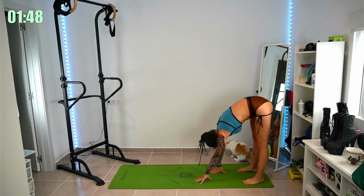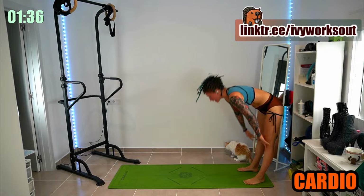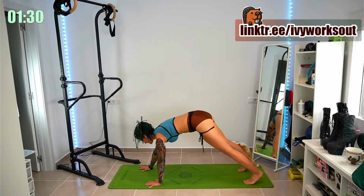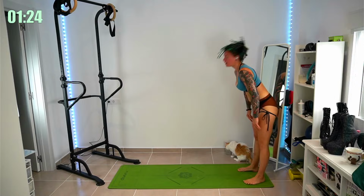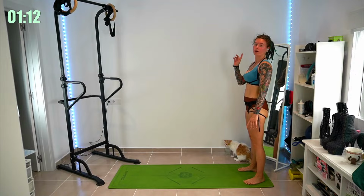We have 2 minutes of that move. So yeah, no need to rush anything. This is not fast cardio, this is slow cardio, but yes, the important thing is to keep moving. And if you manage to do this with straight legs, it's also a really good stretch, right? But yeah, with bent legs is fine too. If you're not that flexible, you have to bend your legs to get down here somehow, right? And back down.